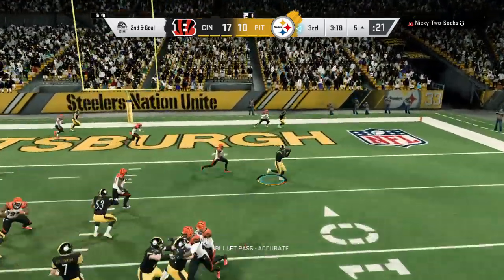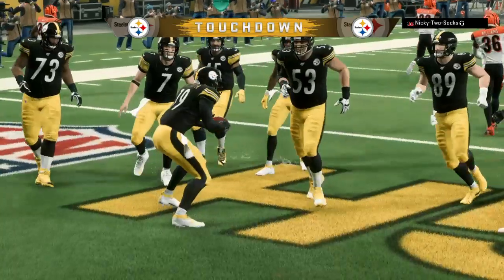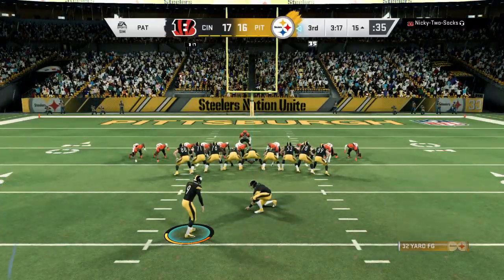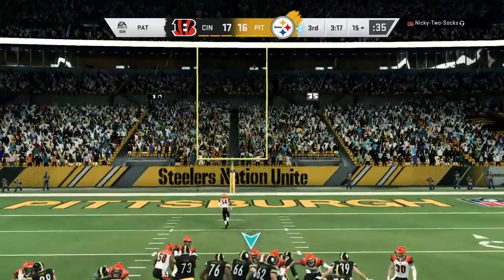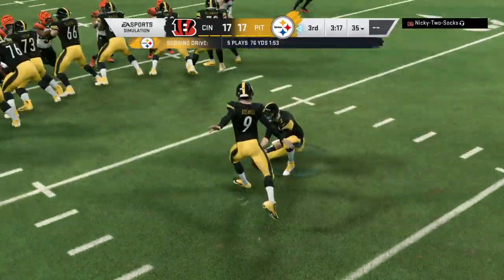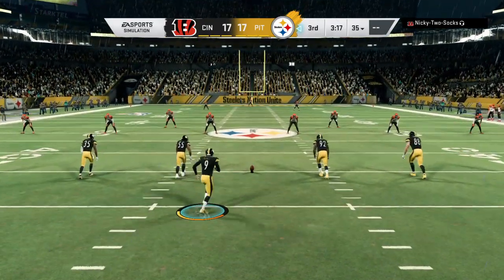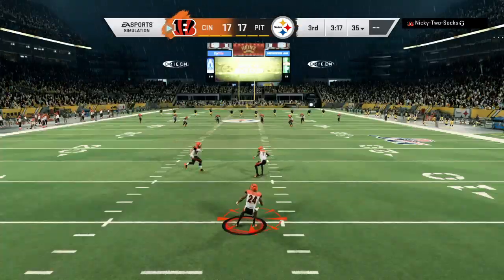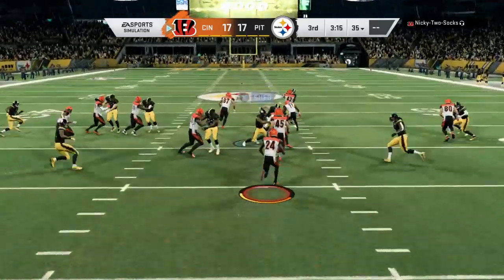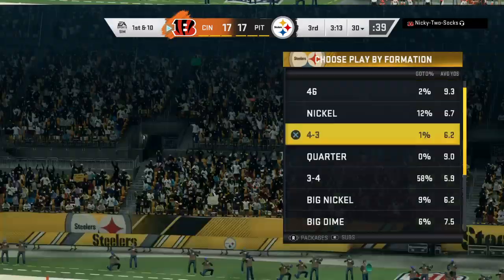Ben to throw again. The quick slant caught. And he's going to take it in for a Steeler touchdown. Juju Smith-Schuster, his 4th touchdown on the year, as they are an extra point away now from tying this football game. Extra point put through by Boswell, and that will level the playing field at 17 all. 17-17 the score, all even to this point as the kick's away. This one fielded at the 5. And a nice return sets him up pretty good here at the 30-yard line.